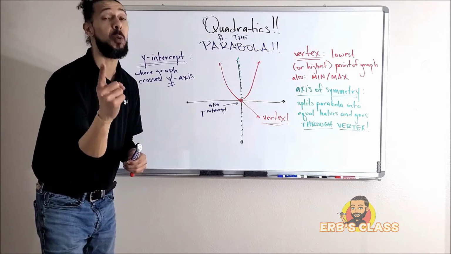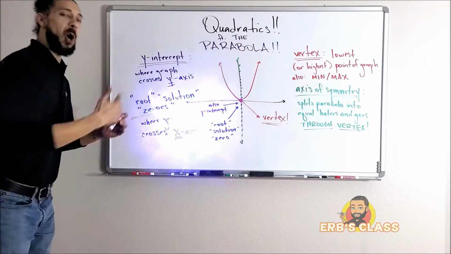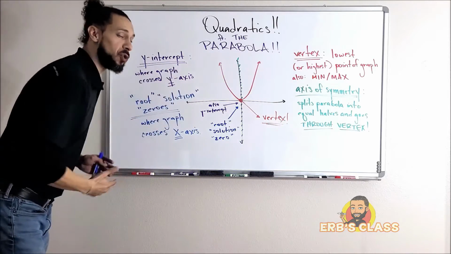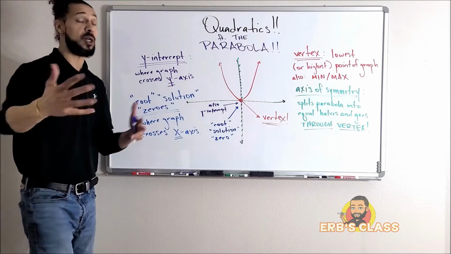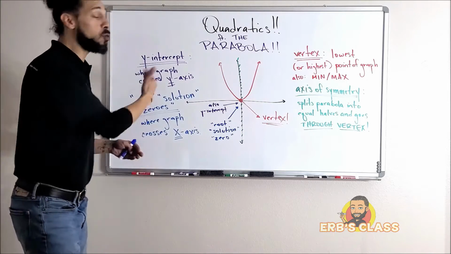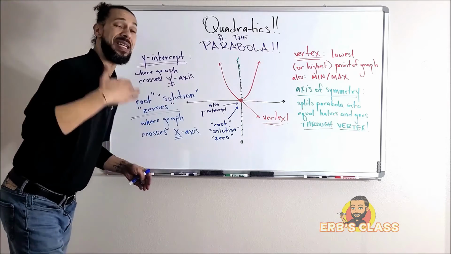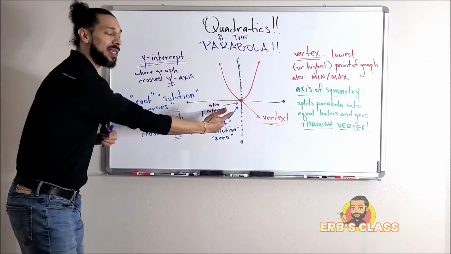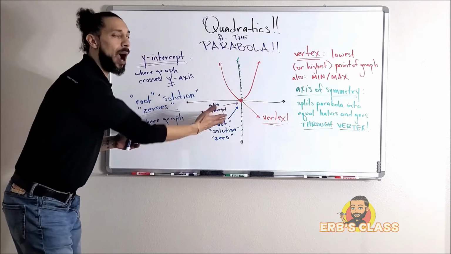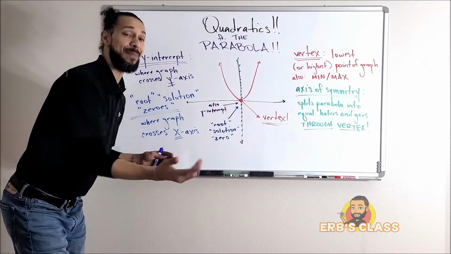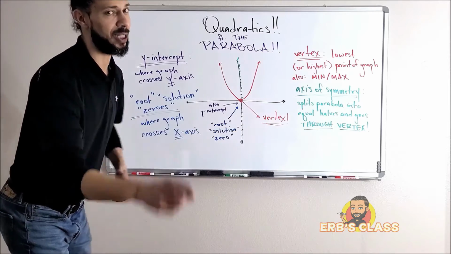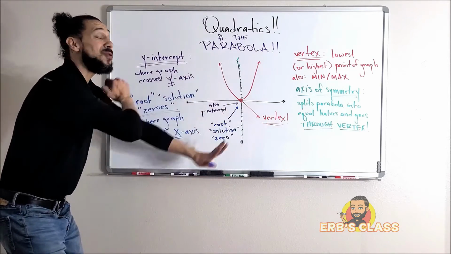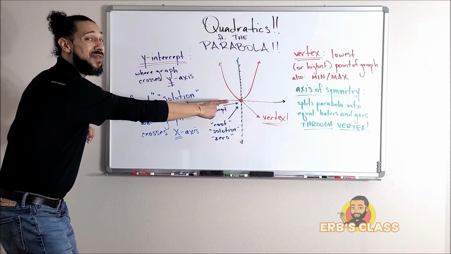One more special point you need to know about. Last one: the roots, solutions, or zeros. That's going to depend on your teacher and whoever's teaching you algebra. Roots, solutions, and zeros all mean the same thing: where the graph crosses the x-axis. So in this case, unfortunately, the vertex, the y-intercept, and the roots are all the same. I'm going to move this around in a second and we'll get some different ones. But remember this before I move that.